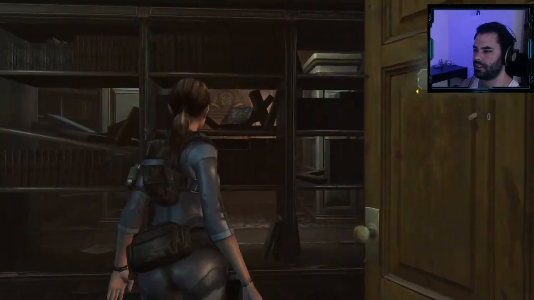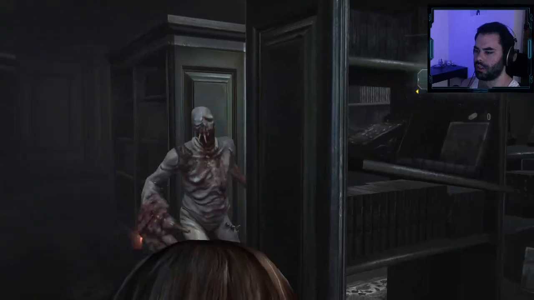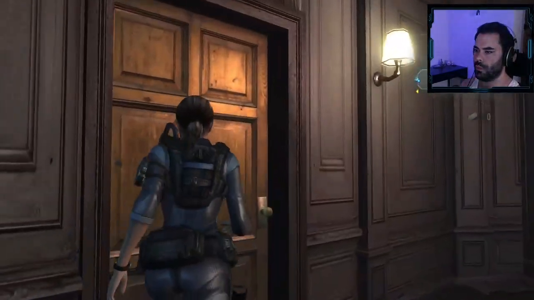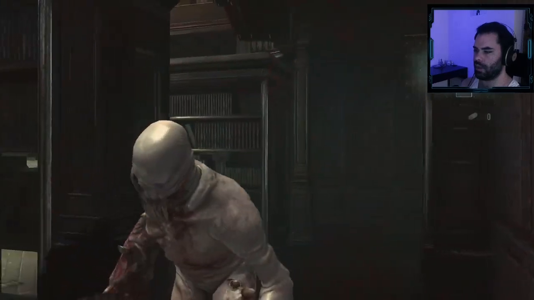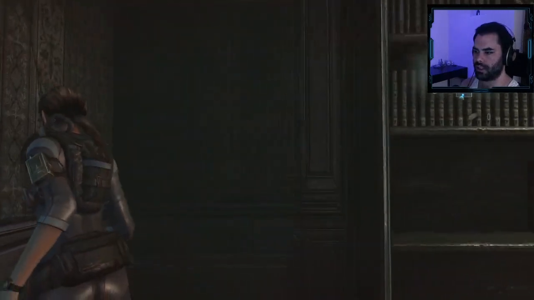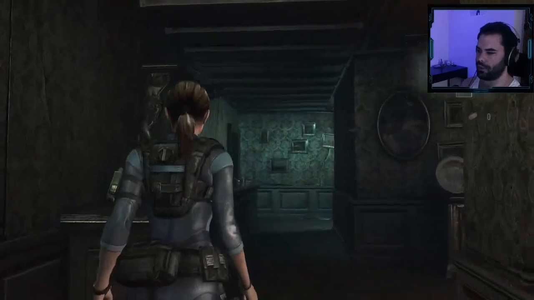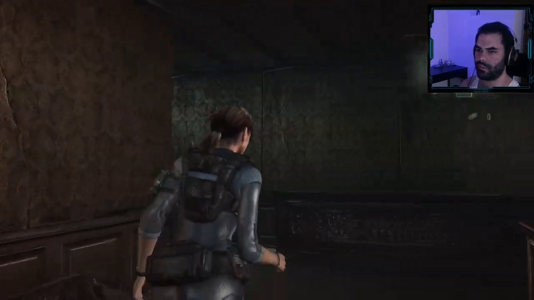Hell yeah, brother. Let's see. Let's lure them. The weapons I found are just up ahead. Hurry. Boom. Gaming. We're gaming, guys. Bro, I dodged that, but okay. Let's throw it there so both go for it. Can they hit me? I dodged that. I'm just trying to go to my weapons, bro. Let's just get the weapons first.